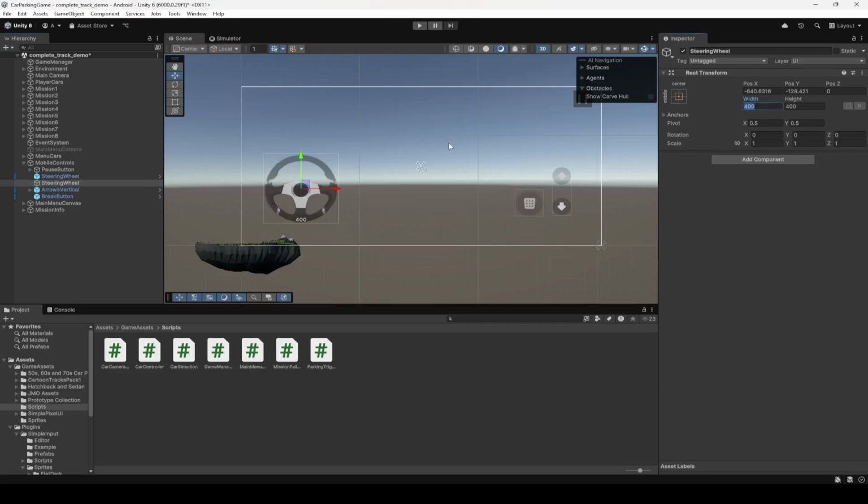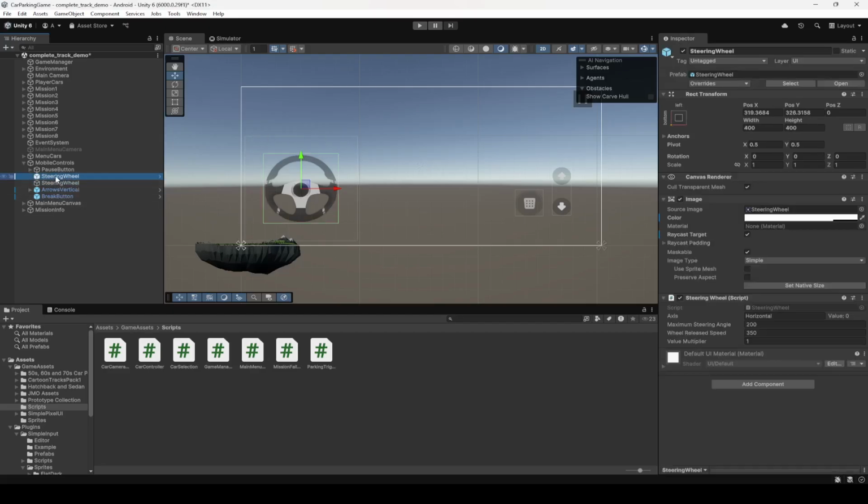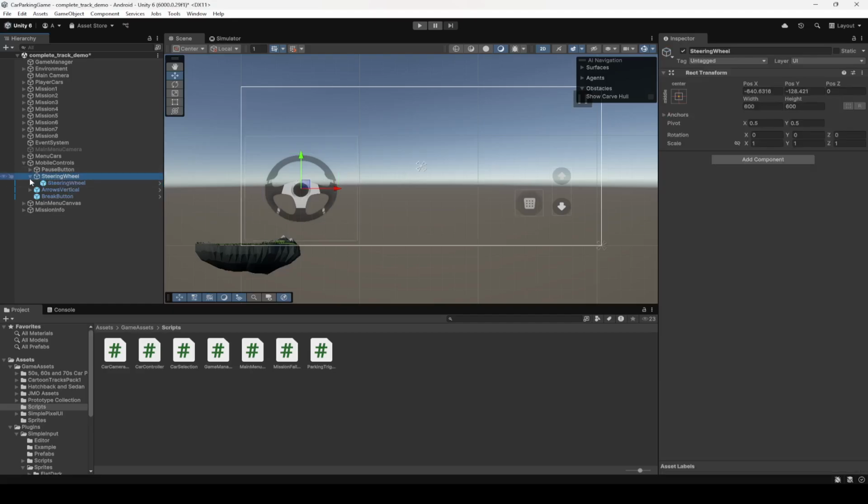So I'm gonna change its width to, for example, 500, or let's just say 600 by 600. Now the borders for this steering wheel, which is the main game object, are increased. And now we can select the actual steering wheel and drag and drop it inside the steering wheel. So now if you notice, the borders are increased for this steering wheel.